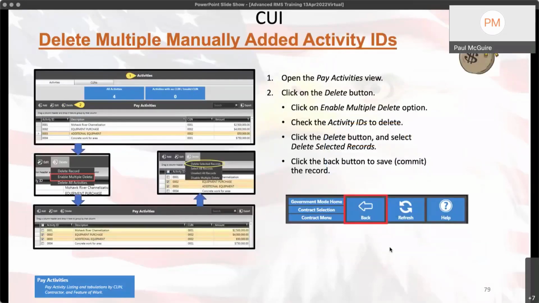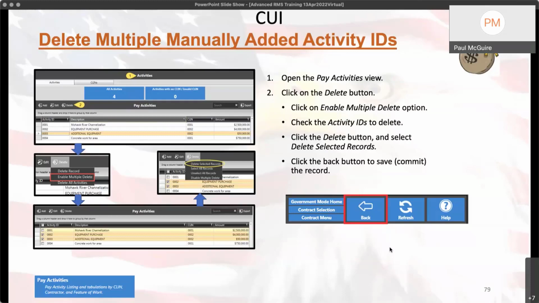Keep in mind that when you're doing multiple deletes, you can't come back from that, right? So a lot of times we have people where I just want to start fresh, right? It's the first invoice. We've done the first invoice. And I just want to start fresh because obviously I messed it up real bad. You really don't want to go in here and delete stuff unless you absolutely have to.